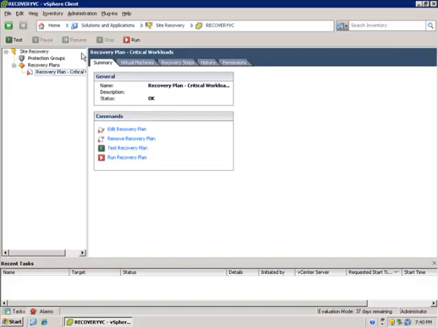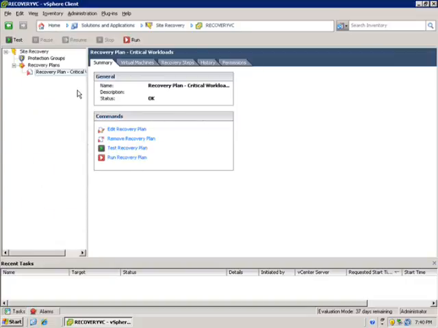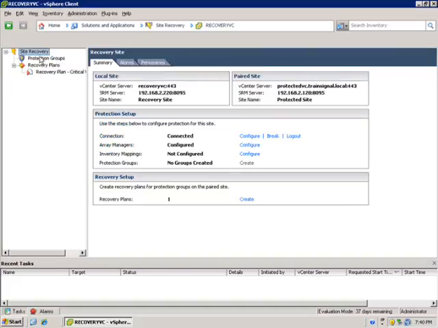Again, you'll find us logged in through the vSphere client into the Recovery Site Virtual Center. And the way we got here again was home and site recovery option there, or plugin. And if we look at the site recovery main level of the tree here on the left, you can then easily see that we're logged into the recovery site, since that's the local site, and the paired site is the protected site. So this would be done at the recovery site or your DR location.